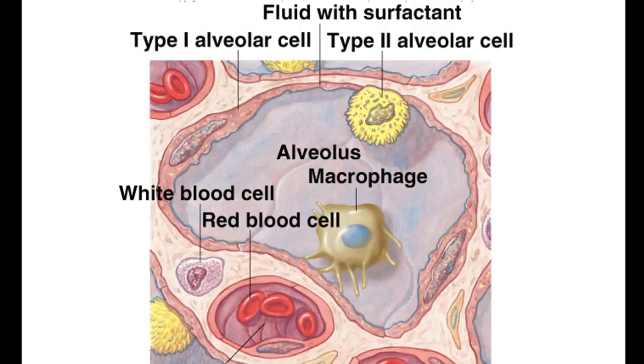So I'll remind you of the anatomy of the alveolus. You have a fluid with a surfactant in it on the borders of your cells here too. So here's a type 1 alveolar cell, with fluid inside with surfactant on it that helps the lungs grow and stretch as you intake air and expel air. We also have type 2 alveolar cells, alveolar macrophages, and then of course interior tissues. In those capillaries we have the red blood cells, and white blood cells are going to be either in the capillaries or infiltrating tissue around here too.